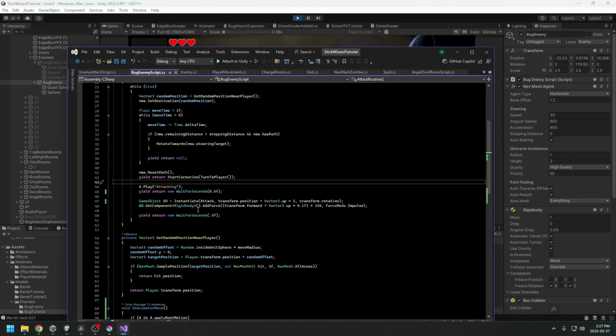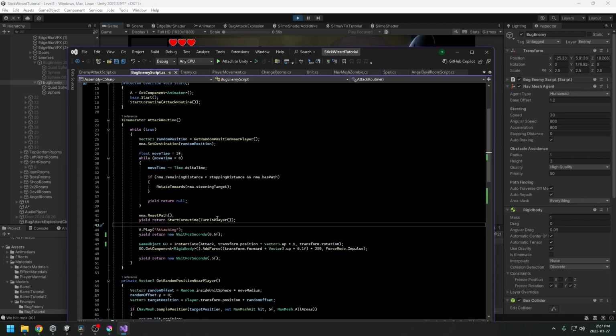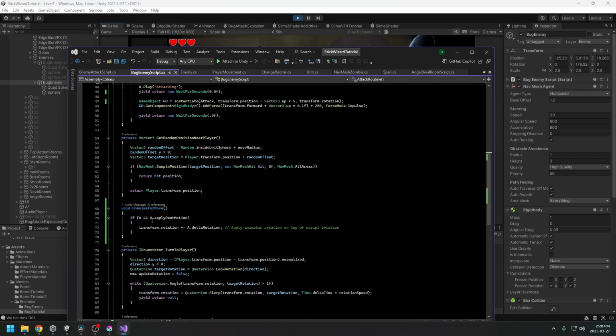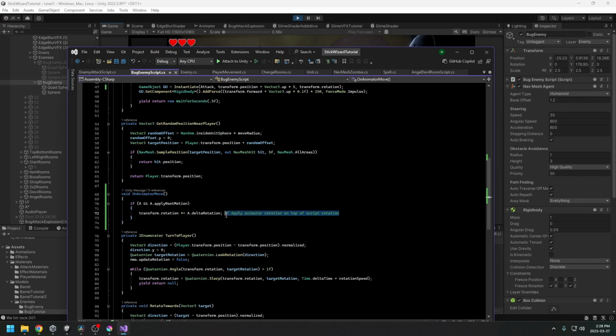I'll go up here. The thing that you have to do if you added a rotation in the animation, which we did, is there's something called OnAnimatorMove. If you have an animator and you're applying the root motion, you set the rotation to be multiplied by the animator's delta rotation.